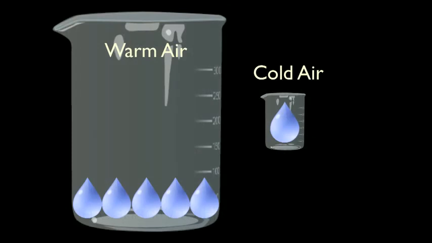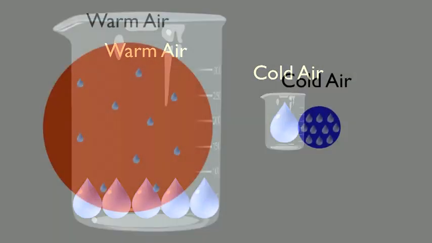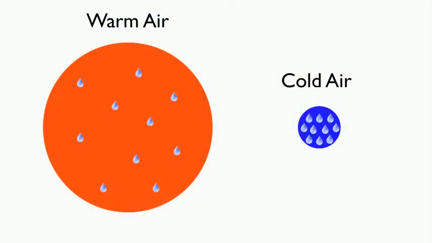So I kind of give that analogy of the warm air being the big beaker, cold air being the smaller beaker. Both had the same size water droplets in it. In the big beaker, it's only filling up about 20%. In the small beaker, it's filling up almost 100%. Same quantity of water, just different temperatures. The cold air mass, the smaller beaker, gets filled up much quicker than the bigger beaker, which is your warm air mass. You see here with the different circles.